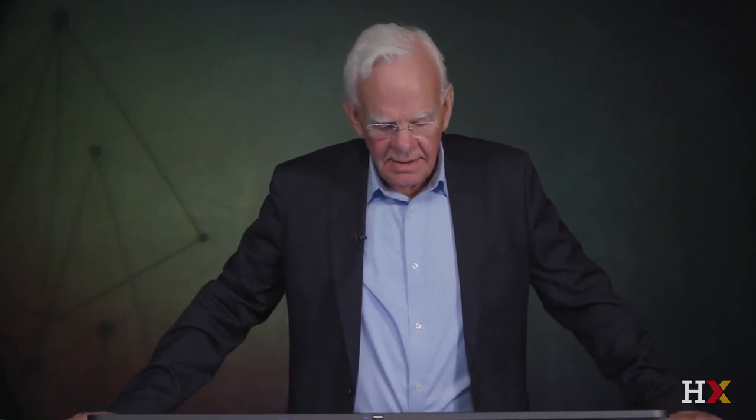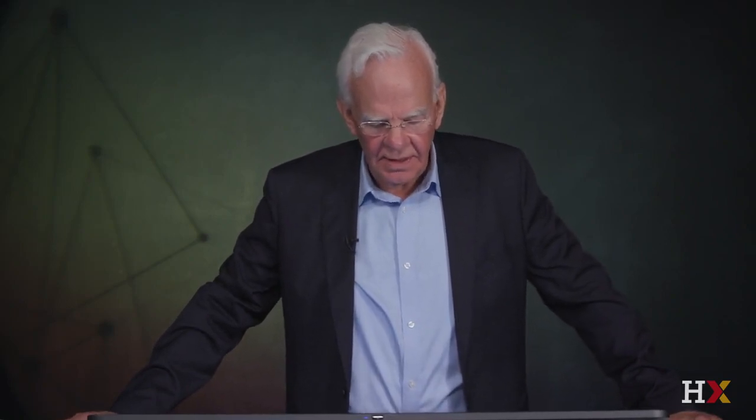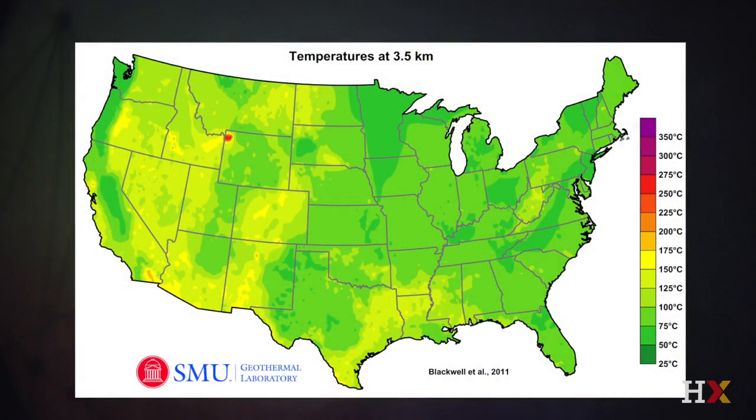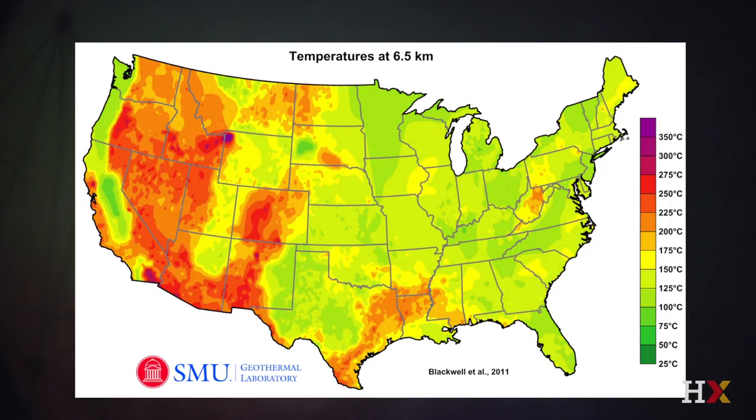And this discussion is applied directly to the United States, but it's also true of China and a number of other nations. And that is, if you drill down and you plot the temperature that you reach, particularly of the rock that you reach, at 3.5 kilometers of drilling depth, which sounds like a lot, but it's actually quite small in the capabilities of technology, you begin to hit temperatures of 150 and occasionally 200 Celsius. If you go down 6.5 kilometers, you start running into temperatures of 200 and 250 Celsius.